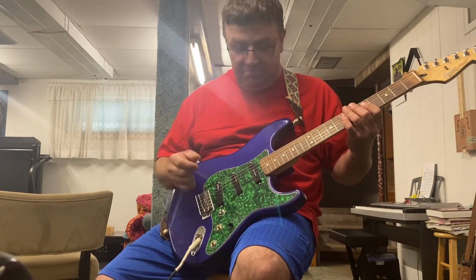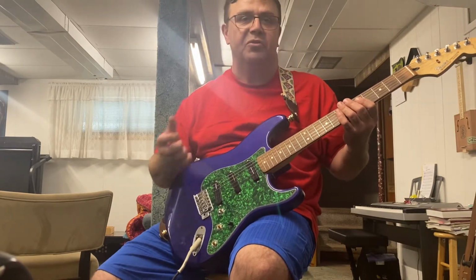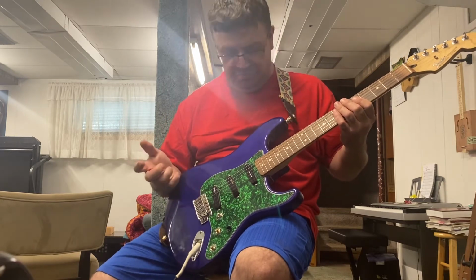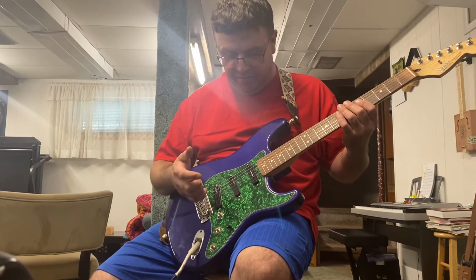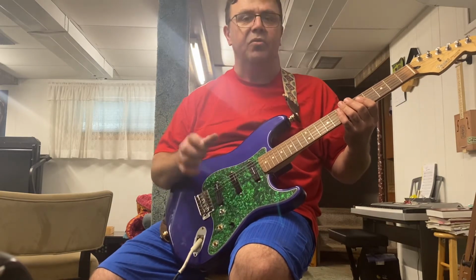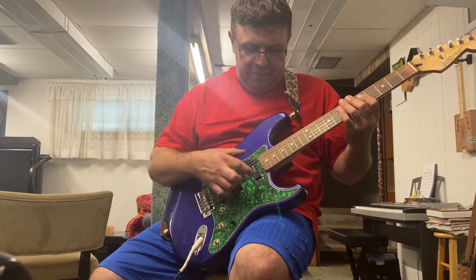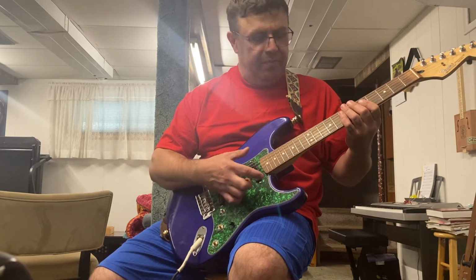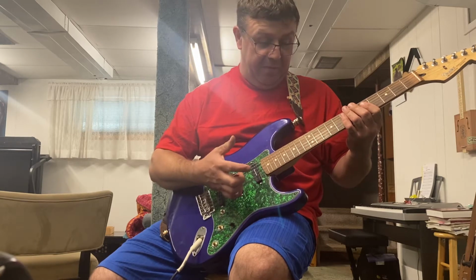So for my back pickup, I got a Dimarzio Hot Rail. Went with that because I just wanted a different brand. Dimarzio's always been good. I've had it in other guitars I've purchased. I was quite happy with it, so I decided to go with the Hot Rail there. For the neck, I went with a Seymour Duncan, what they call a Cool Rail, which gives it a smoother tone, designed specifically for the neck pickup. So that's what I went with.